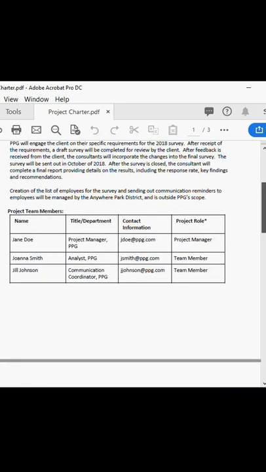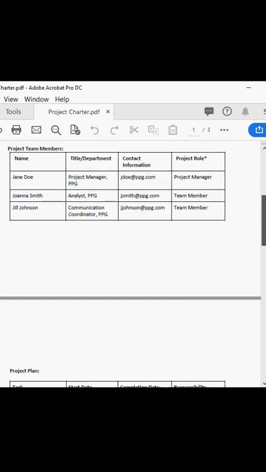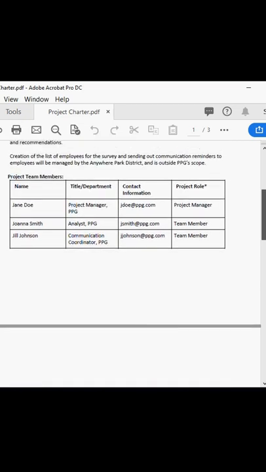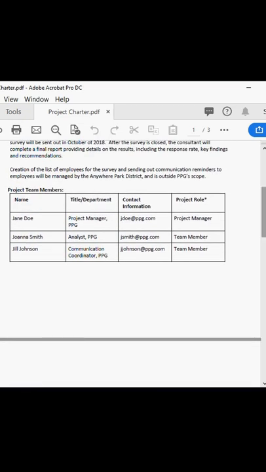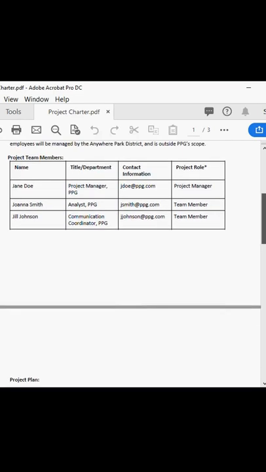Moving down from this, you want to outline the project team members. And in this particular team, there are only 3 members, so it's a very small team. Sometimes you'll be in much larger teams where you have many participants from a variety of different departments, maybe some outside participants from other companies, etc. So it's important to outline what their contact information is as well as their role so that they know what the expectations are for the team.